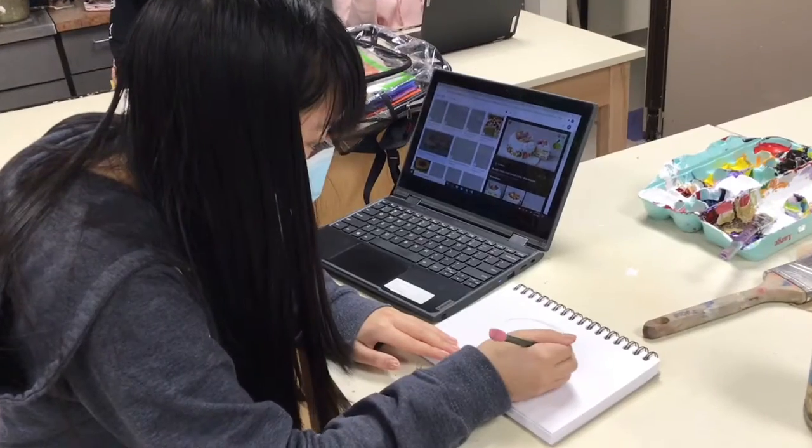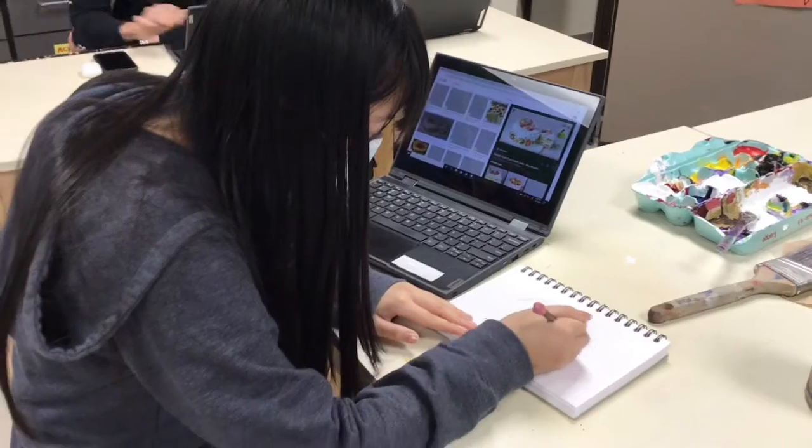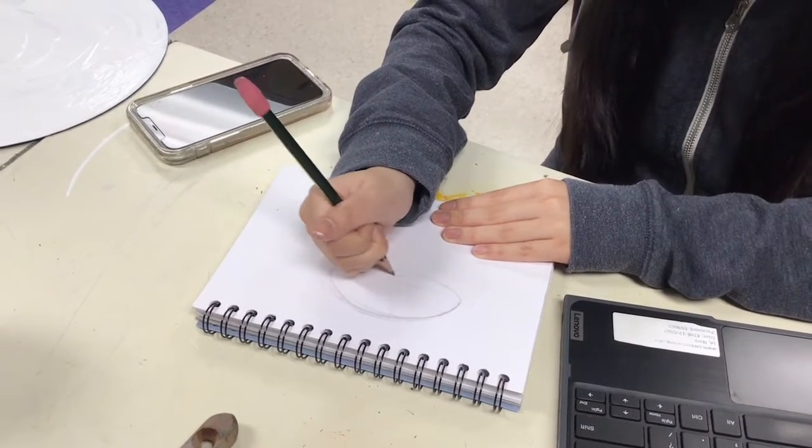How did you imagine the end product and generate imagery to produce your work? So first I chose a topic that I wanted to work on, like a cake or a flower or a vase of flowers. I looked up different pictures of them online, and whatever I liked about each picture, I tried to incorporate into the final product.